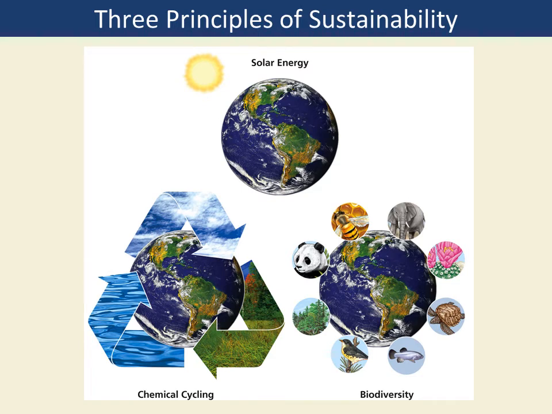The three principles of sustainability are shown over here. You see the solar energy, the energy that powers even our weather. You would have seen in all those videos that I have shared with you that even our weather is powered by solar energy. The rotation of the earth is affected by solar energy. The waves, the patterns, everything is a result of solar energy. Then there is chemical cycling, where all these different things are turned into other things and they nourish this whole world. And then there is the biodiversity that is needed for us to stay alive.